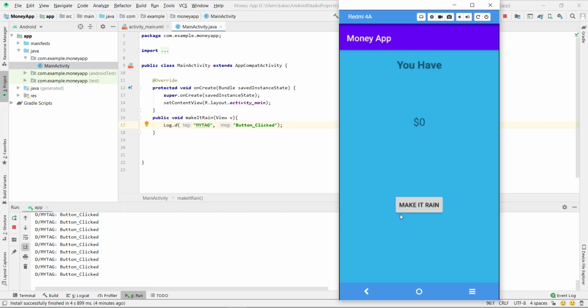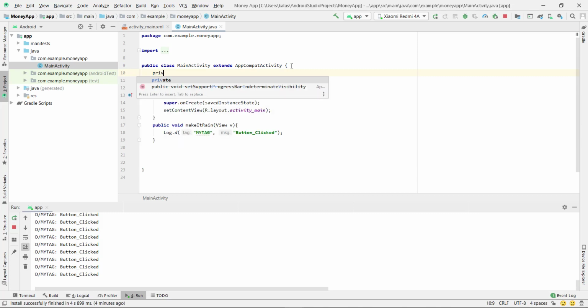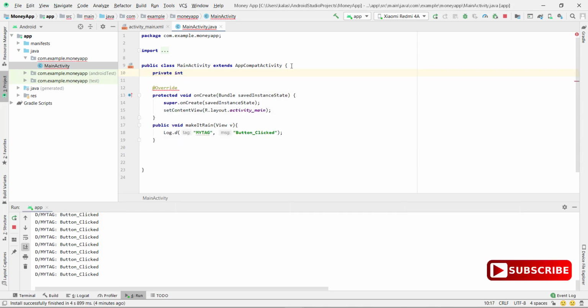So now let's implement this button by adding the currency and many more things. To do that, initialize a variable here: private int moneyCounter is equal to 0.